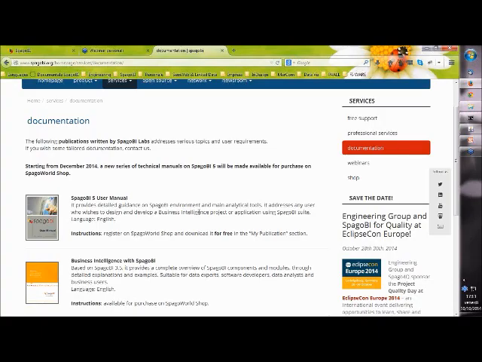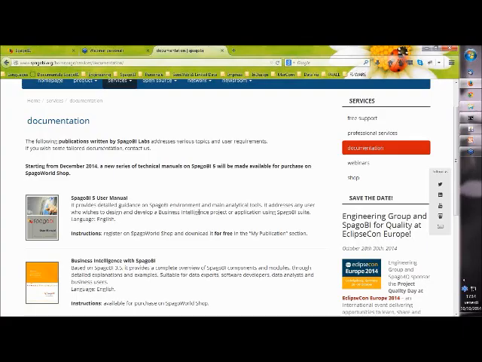This is a manual for the final user. So it shows how to, for example, build self-service cockpit, ad hoc reporting, self-service BI, geolocation self-service as well. So this is meant for the final user. This is a very good guide for the end user. We also have the book. The book refers to version 3.5. We are going to release a series of books, actually on SpagoBI 5 and later.